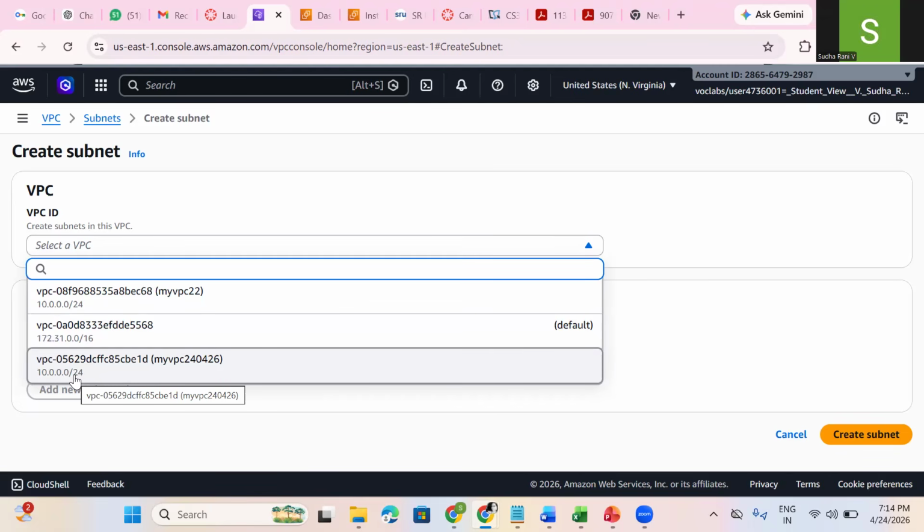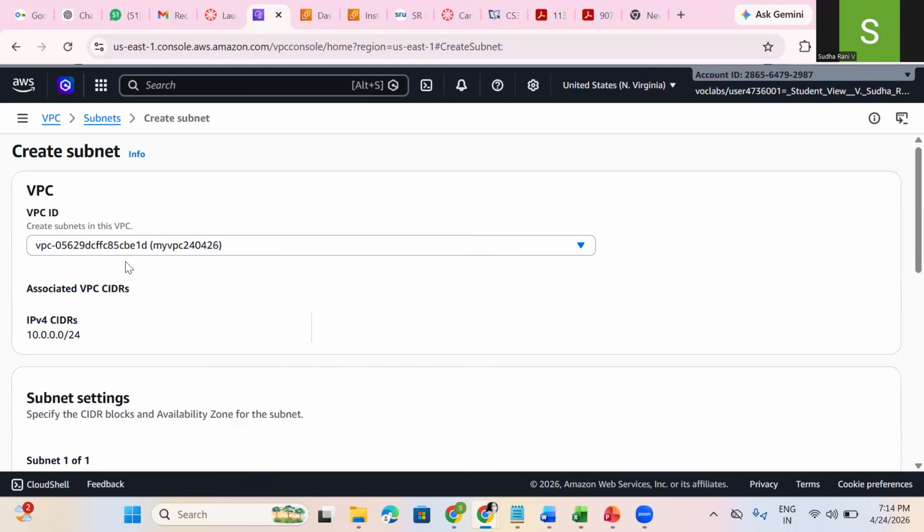If you don't give proper dates and simply give some names, at this time you may get confused about which VPC you created now. So that is the problem. That's why I always tell you to give the proper name. See, this is today's 2404. This is my VPC. So click on VPC. It means you are creating the subnet for the particular VPC which we created now. Okay, and the CIDR is also the same.